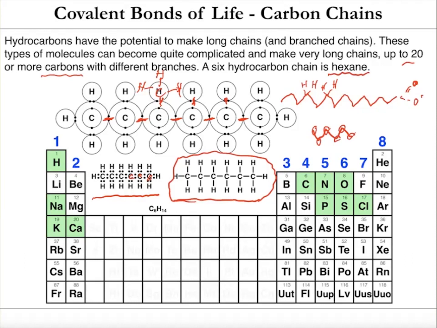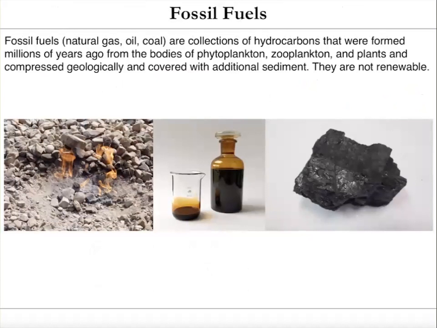But I really just want to put across the lesson that carbon is a very versatile atom because it's able to bind to 4 different groups. So this allows it to do things like make these very long chains or these branched chains in biochemistry. These hydrocarbon chains, the ones that we're most familiar with in our everyday life, are in the form of fossil fuels. So fossil fuels are basically natural gas, which is shown right here, bubbling up from the surface, oil, and coal.